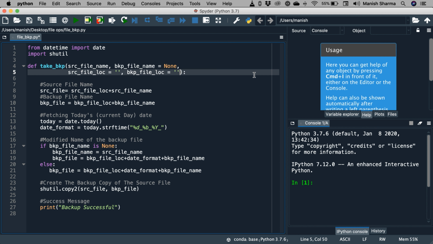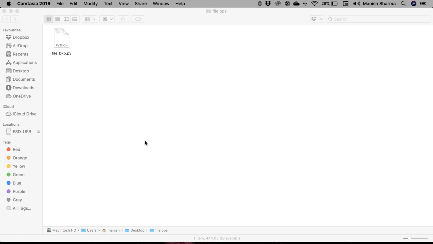That's it. With this, we have successfully coded a function which we can reuse with any of our Python projects. Now, let's test this function and see if it is working or not. Before we test our function, let's quickly see what we have in our project directory. There you go. Here we only have the script that we just created.